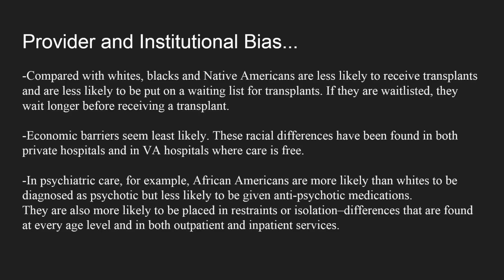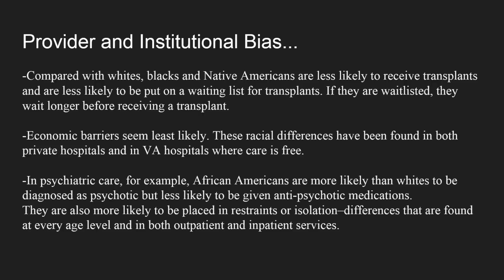Unfortunately, stories like the one our patient just described happen every day. But if that wasn't convincing, a study done by City University at the New York Medical School on racial and ethnic disparities suggested that provider and institutional bias are the most significant contributors to racial and ethnic disparities in American healthcare. In fact, there is a plethora of evidence and support, such as when, compared with whites, blacks and Native Americans are less likely to receive transplants and are less likely to be put on a waiting list for transplants. If they are waitlisted, they wait longer before receiving a transplant.